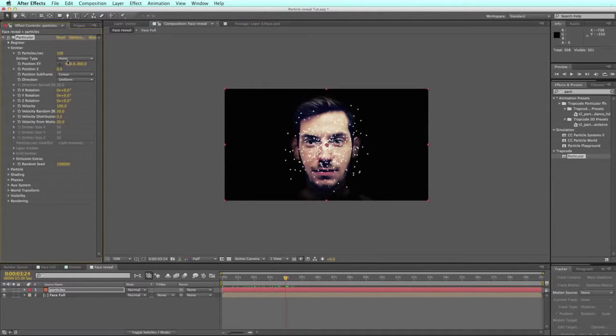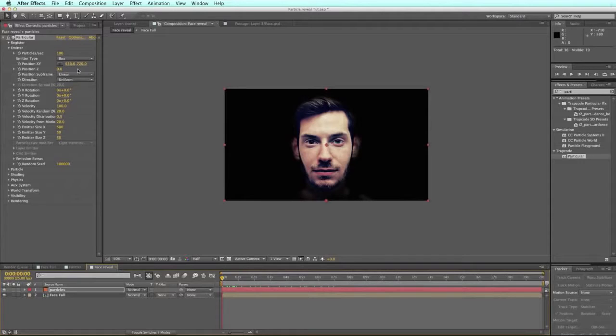We want the emitter type to be a box, and that just allows us to position it and play with the emitter size and things down here. So I'm just going to knock that up to maybe about 500, and 1550 is fine for that. We also want to move it much further down, so it's just at the bottom, so that the particles are not reaching the face before. In fact, let's move it up a little, about there. Okay, we'll be fine there. As you can see, particles are going up.